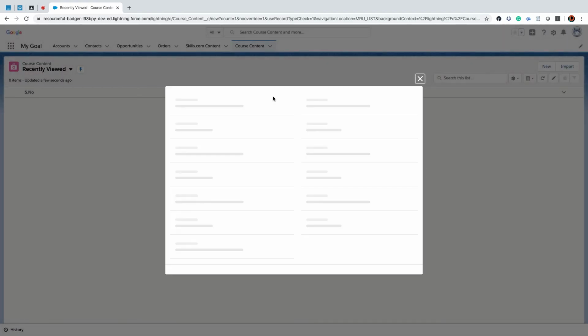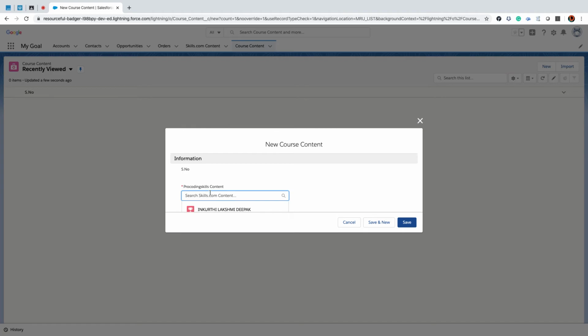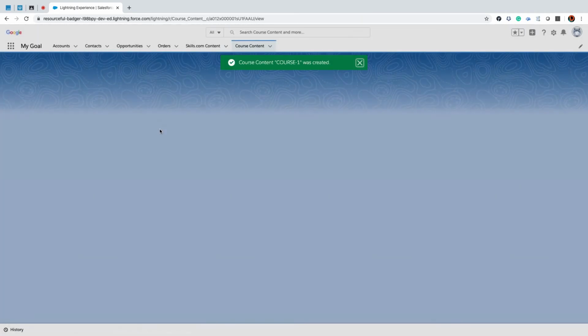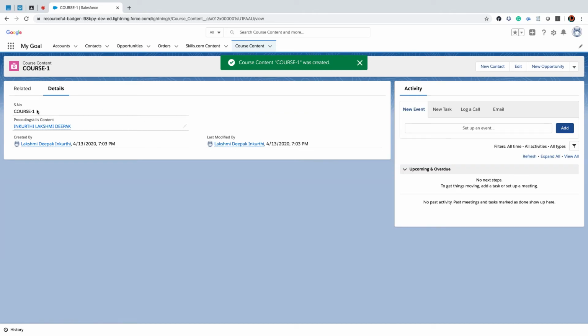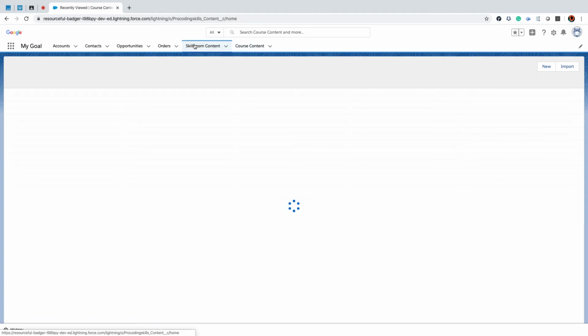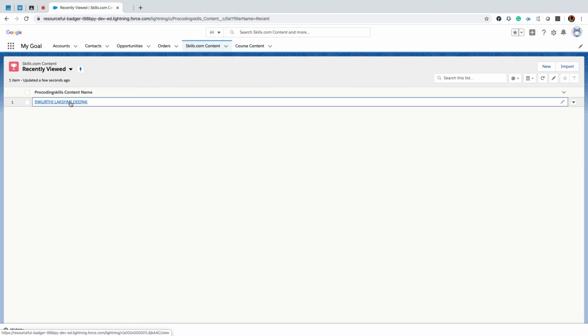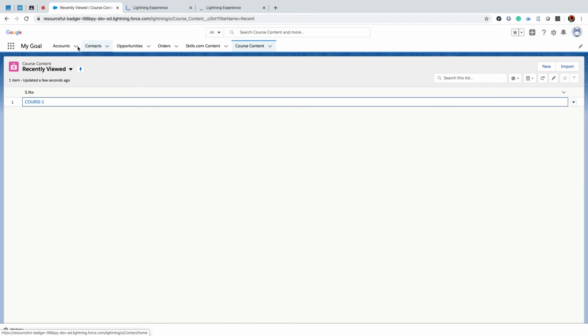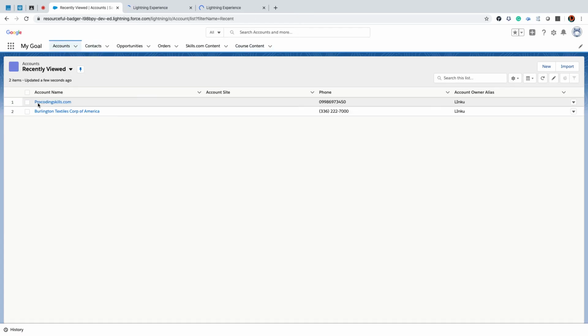New. I'm just selecting and inputting Lakshmi Deepak, course one, right? This is the format that we are asking. And here we have Lakshmi Deepak. I open, and then we have course. I open, and then we have Pro Coding Skills, which is an account, right?